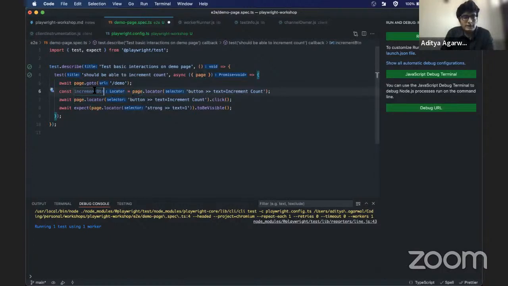It is telling me that this increment button is a locator. And here, instead of this, I can say dot click.